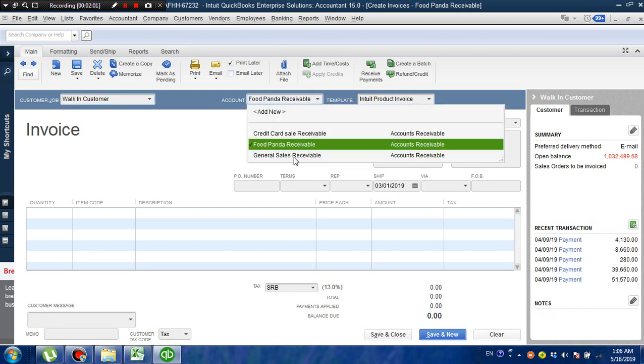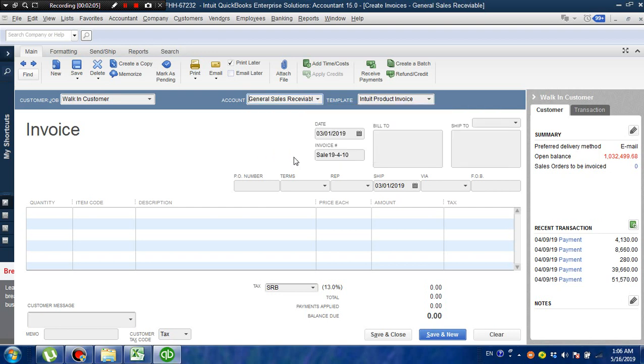I want this to go to the general sale receivable, and the date is already 1st March 2019, and the invoice number should be the sale of the 3rd month and first date.